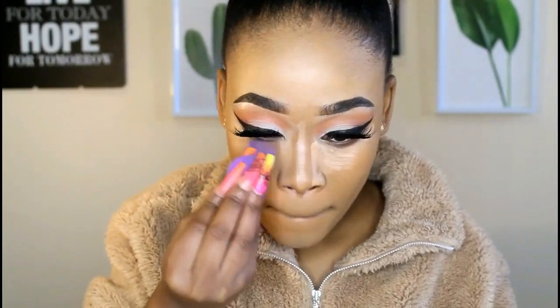To blend out the concealer, I'll be using a damp beauty blender and use tapping motion. Don't swipe your beauty blender across your face because you will have harsh lines. So tap it in, tap it in, tap it in so you can have a smooth, seamless look.